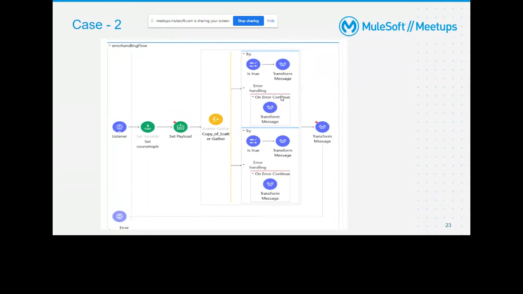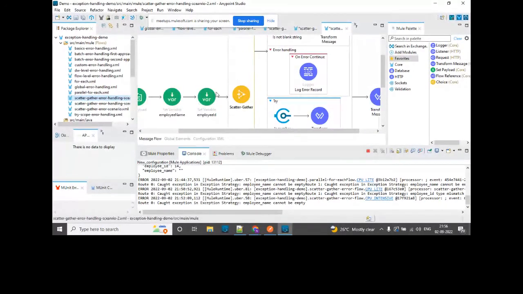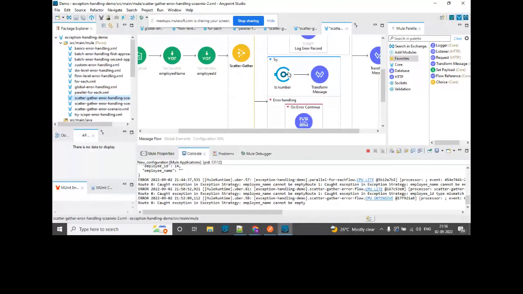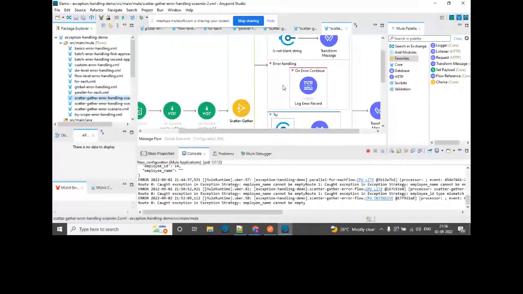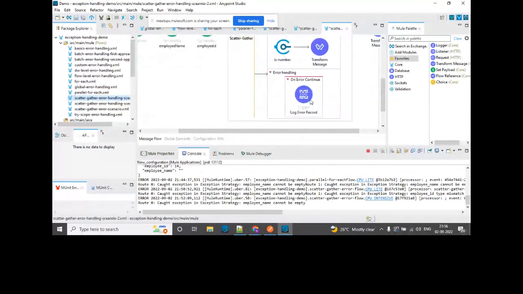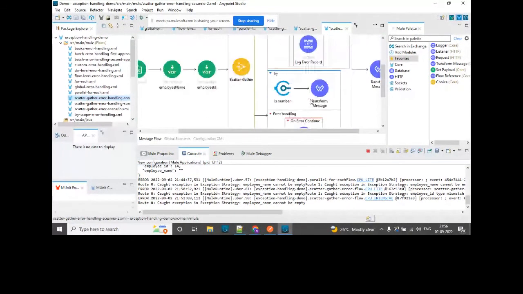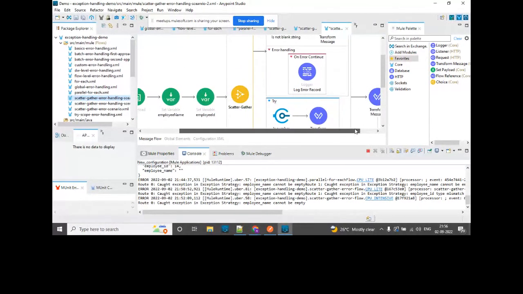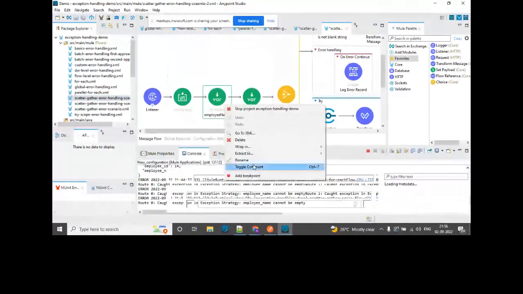If there are two routes, basically you can have an on error continue here. Let's demo this. Say there are two routes, a blank string validation and an is-number validation. Even if there is an error, I don't want to give a composite routing error. So what you can do is wrap both in try catch blocks and add an on error continue, basically throwing out a 200. Then you can execute the successive components. Let's see how this works.